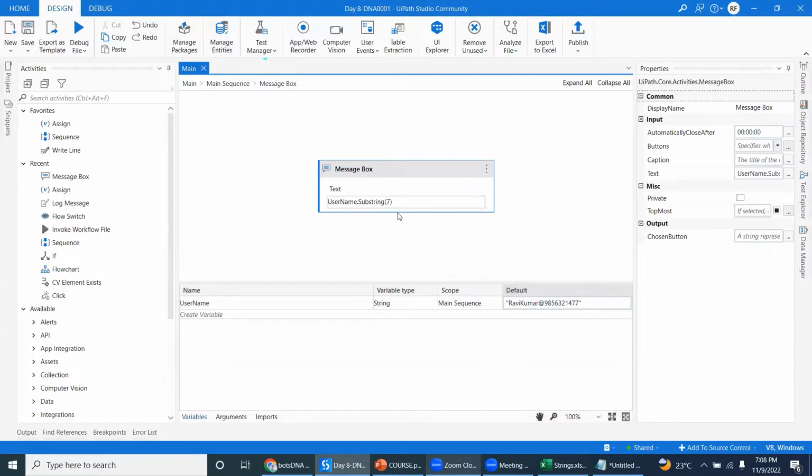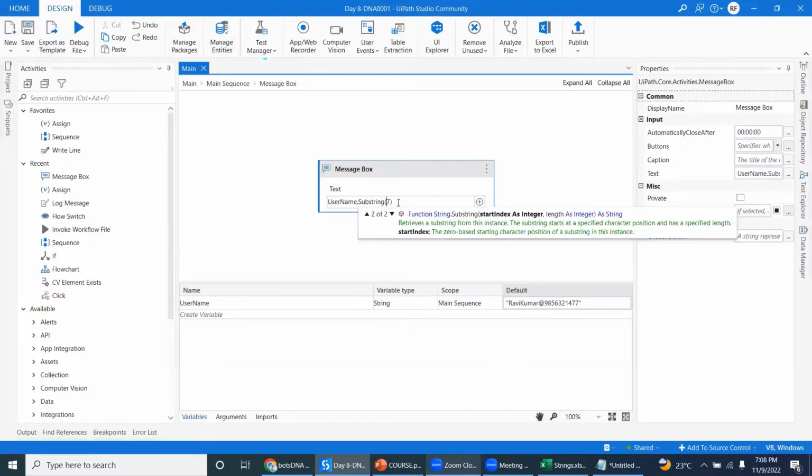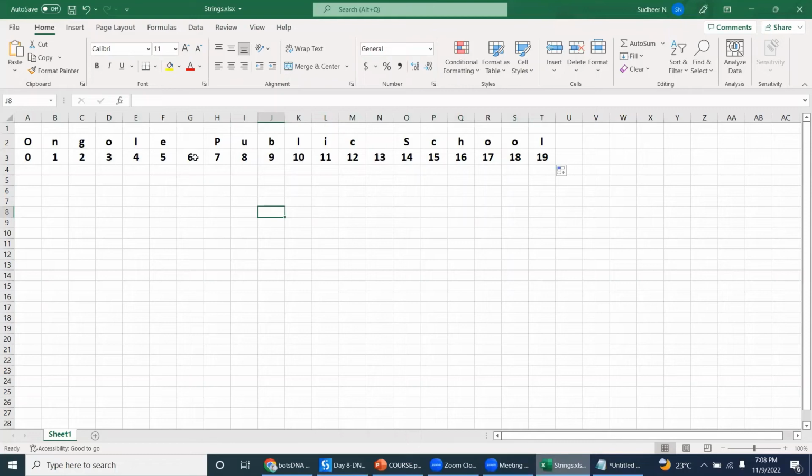That's why it is cutting from that particular starting index to the end. Okay, so the other method is the other signature: starting index and the length. For example, if you give 7 here, 7 is the index, and from the 7, how many characters do you want?